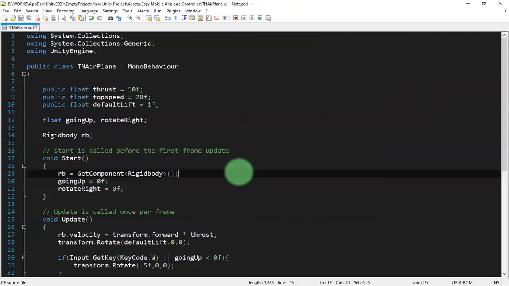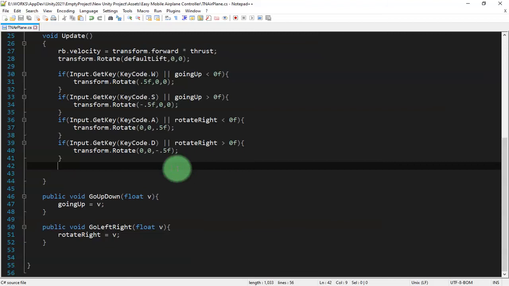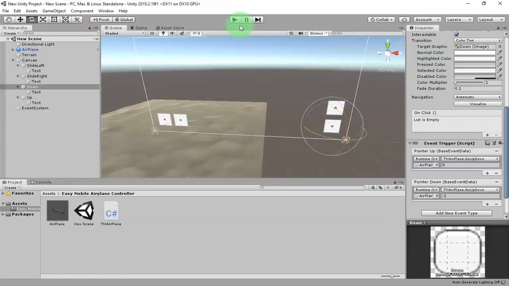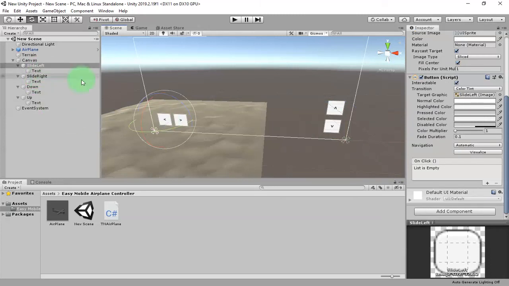So if you know what is the correct name or the term, let me know in the comment section below. If not, just let me use this term. And here we click the button slide left, and should not be slide, I mean rotate. This one also rotate.